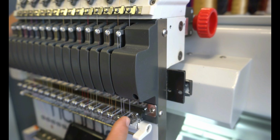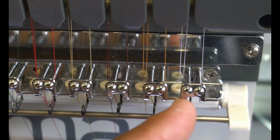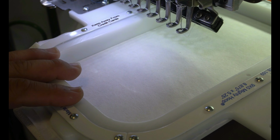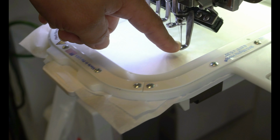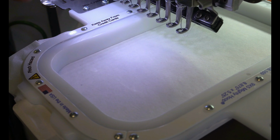From here, it's going to go on the outside, then it's going to come on the inside, come back up, go through this loop, come down. It's got to go through that hole right there, and then from that hole straight down to your needle. So once all of that is done, you're good to go. So we're ready to do our tension test, but again, remember, the most important part, do your trace. Make sure you don't hit your hoop and mess up a presser foot or mess up your hoop. So we're good to go.